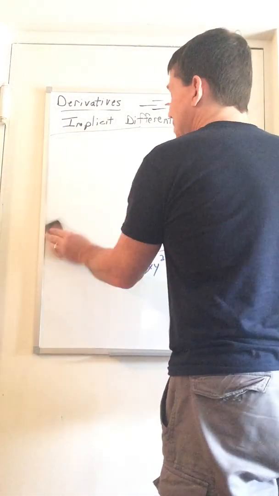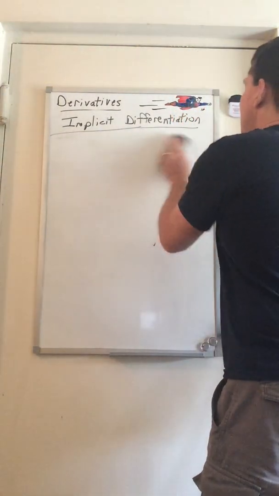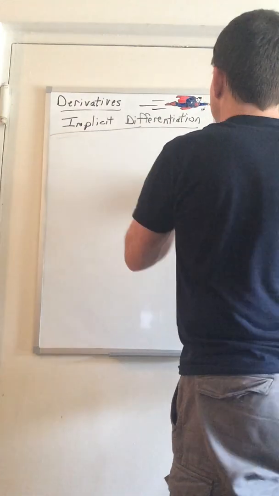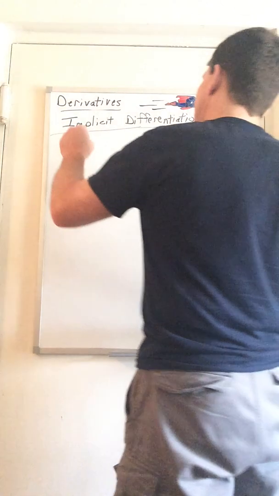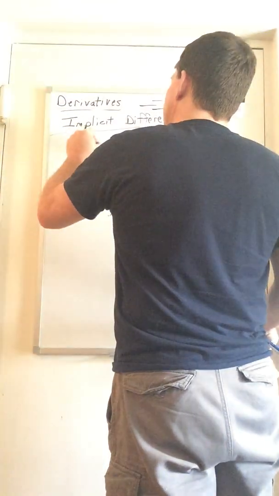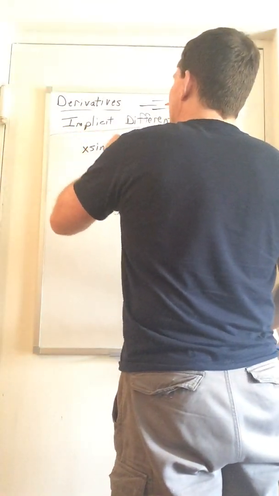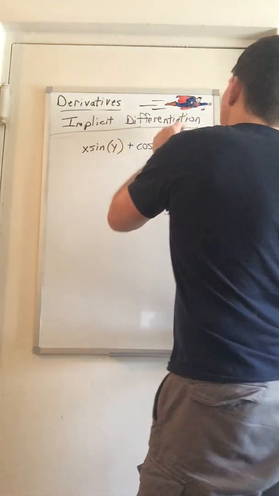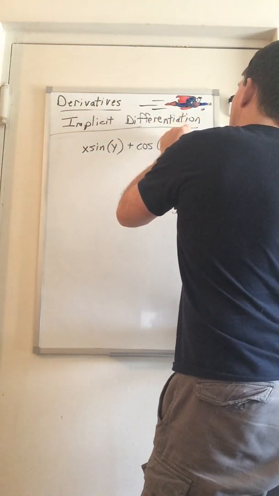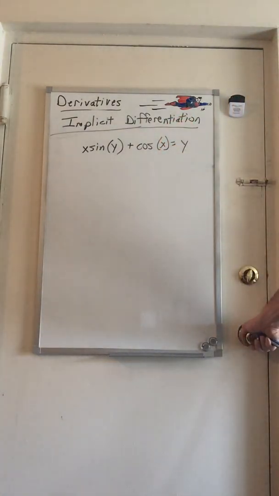There's a lot of applications we're going to do with it too. But the algebraic principles are the same as they were in pre-calc before. Solve the problem, and then given x find y, or given y find x, essentially. Suppose we have this: x sine y plus cosine x equals y. I want to find the derivative.